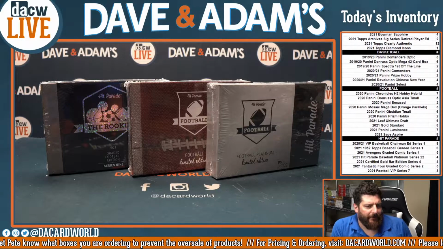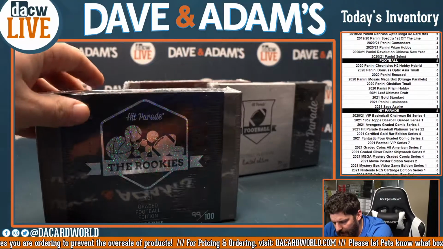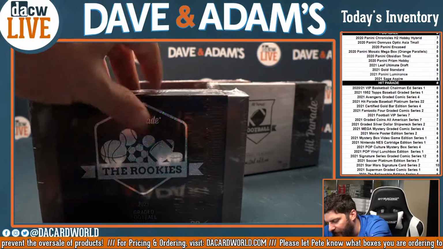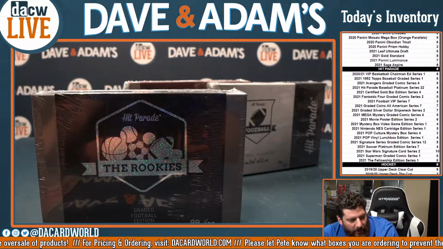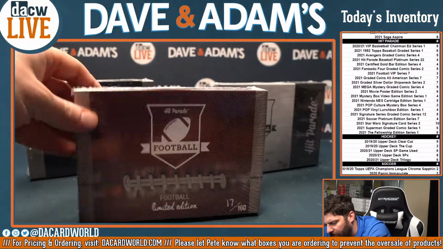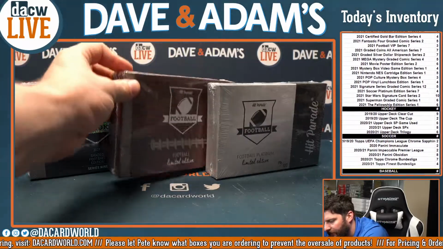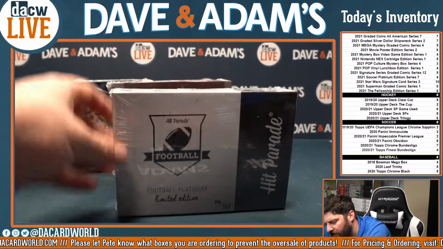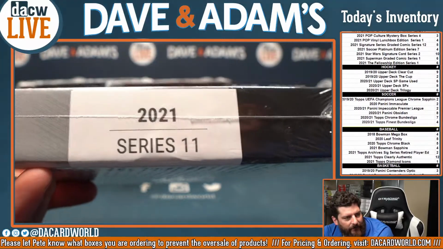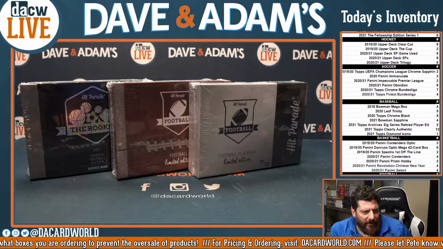We have some Hit Parade football products here. We have the Hit Parade Graded Football Edition, Series 9. That's the rookies from Hit Parade. That's going to be box number 99 of 100. We also have Limited. That is Series 16. That's going to be box 17 of 100. And we also have Platinum. That is box number 10 of 100 from Series 11. So there we go. We got our three right there.